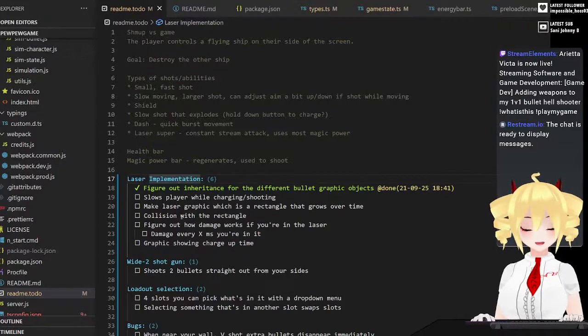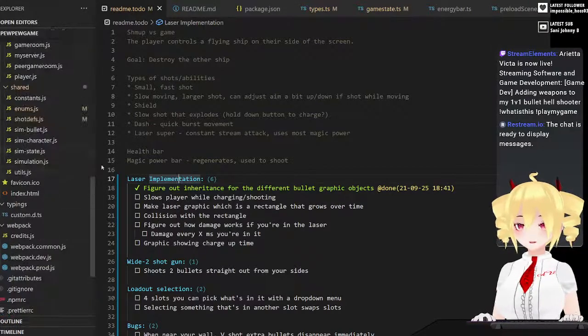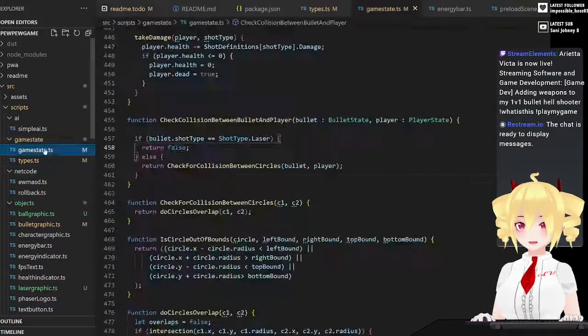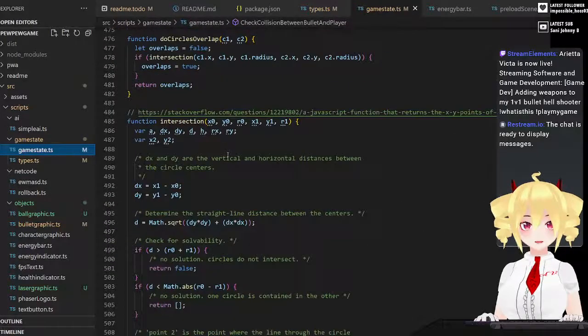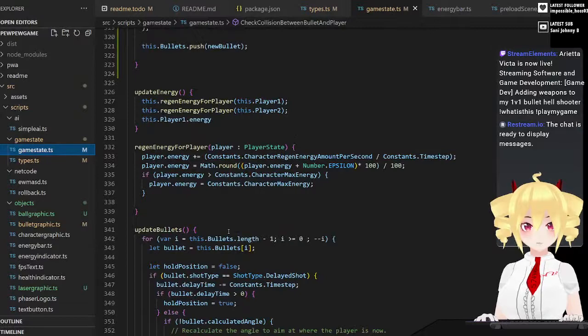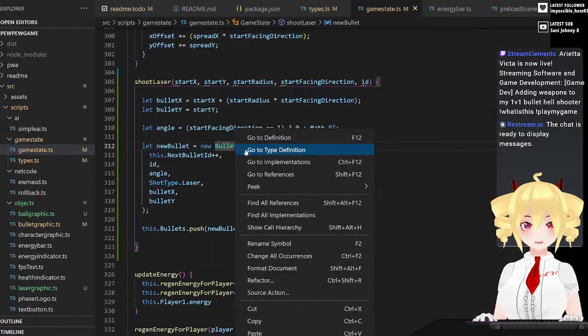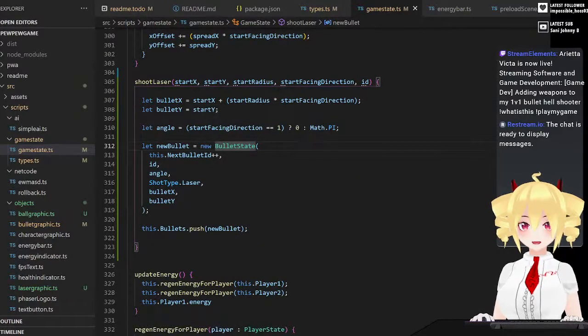Alright, so let's see, where were we? Let's go back and check out the implementation of the bullet logic. So when you shoot the laser, it sets the bullet to your ship's position. Perhaps the X is not in a great place to start, because looking back at the game real quick, it's still on top of the ship. So I'm not sure.